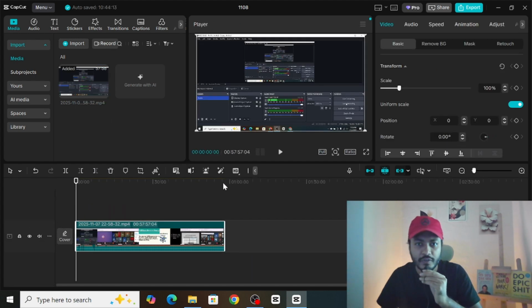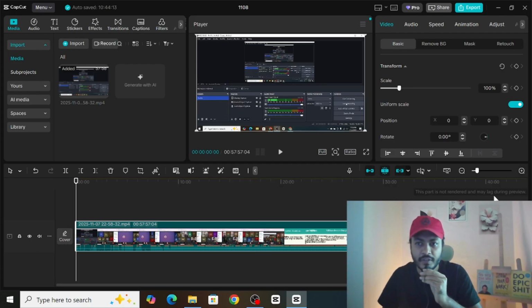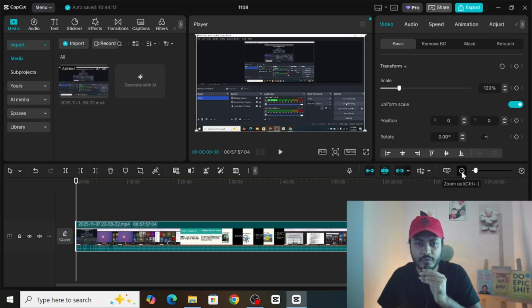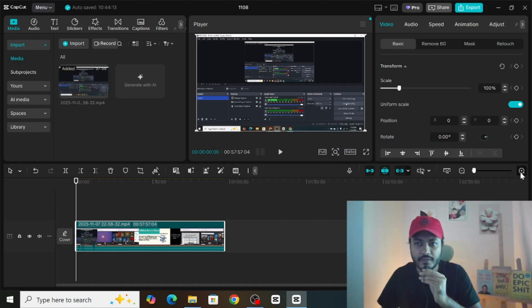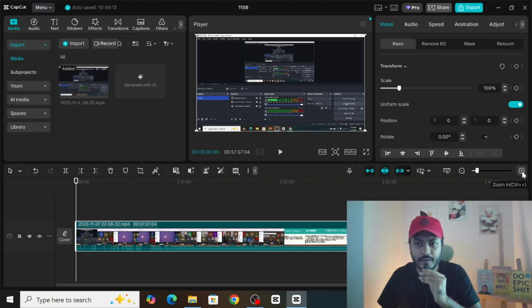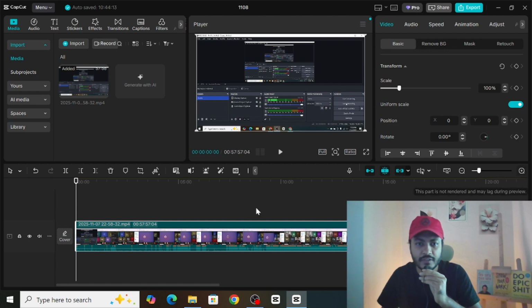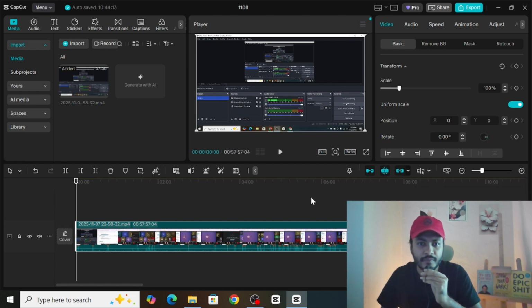It's around a 1 hour video and 2.57 gigabytes, I think. You can see this is the section for zoom in and zoom out. In the right hand section, click here to zoom out, and zoom in. So this is the first section. First of all, I will show you the split section, how you can split. That means how you can remove some video portions.